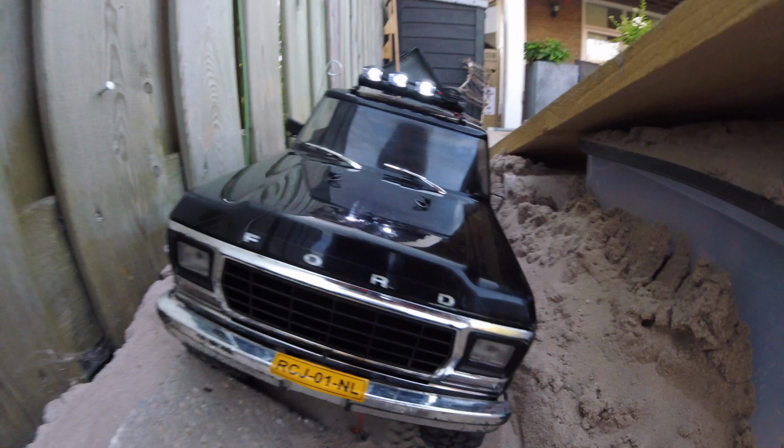Doesn't matter. Look, this is my track. It's a nice one. I'm trying to fix the new obstacles. But yeah, swimming pool. You can see it's dry now, but you can see there was water on it.